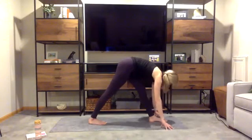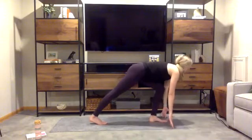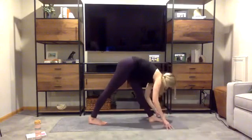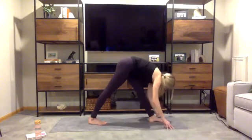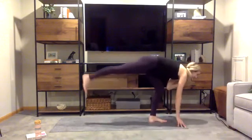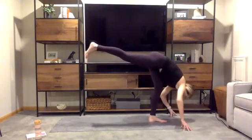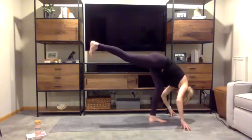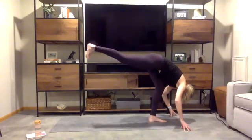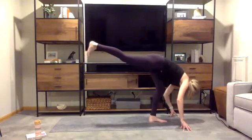Good. Inhale, bend the front knee and look forward. Exhale, straighten that front leg, fold forward. Inhale, bend the front knee and look forward, and then start to lift off those back toes, coming into your standing splits. Awesome. Hold it here for a few more breaths.